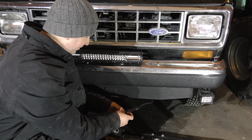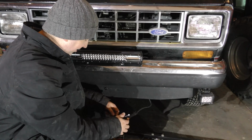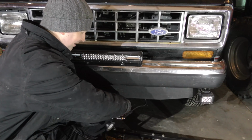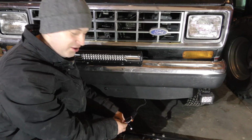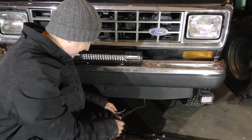And like I was saying, I'm probably going to look into maybe putting the camera up behind the cab there. That seems like a good place to put it. Like I said, when I initially installed this, I really wasn't sure what to do with the second camera. It's like, okay, well, I'll just put it on the front, I guess.